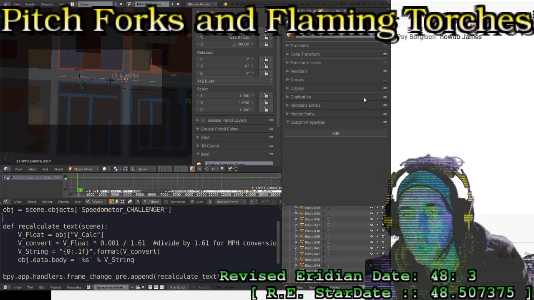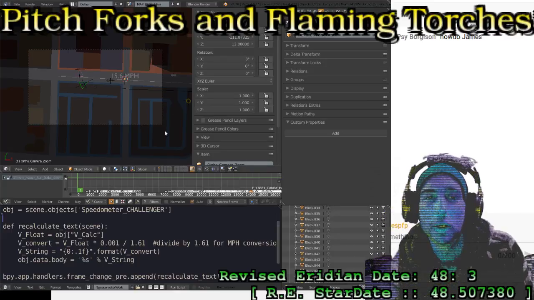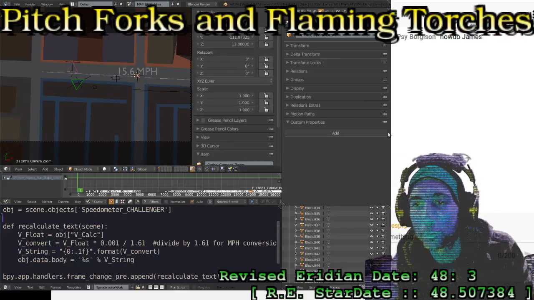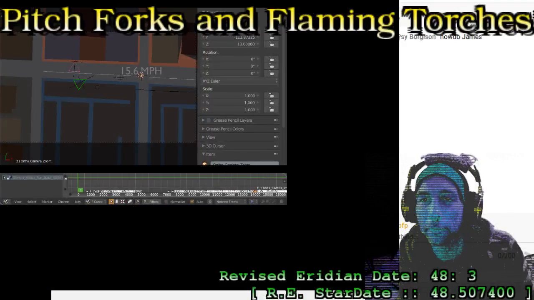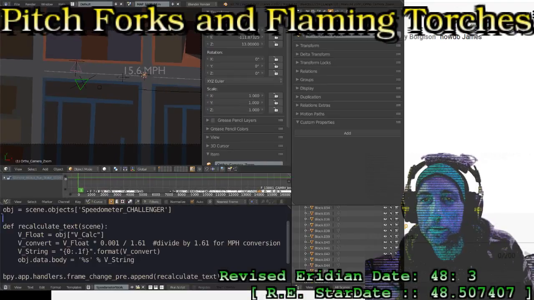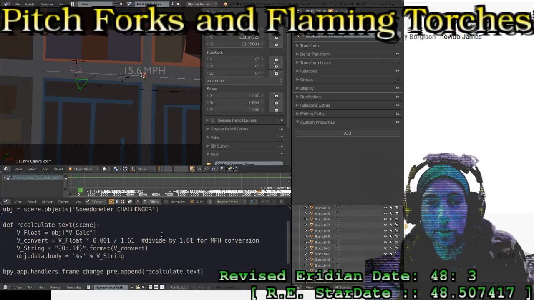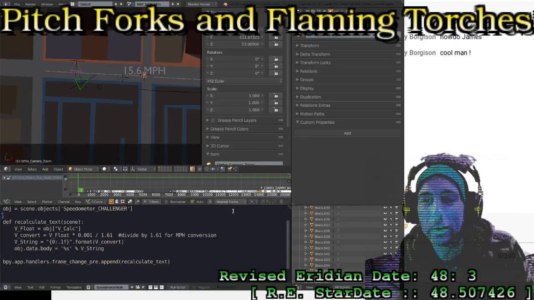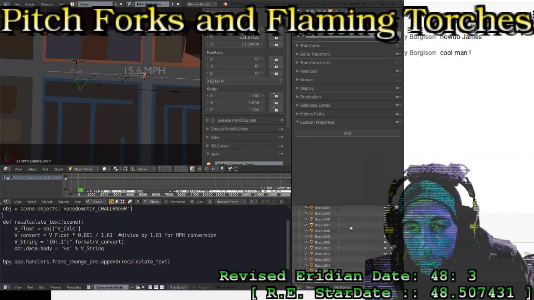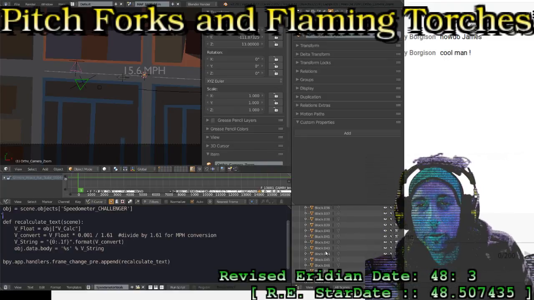Hey, who's up? Hey, Sai, how you doing? Did you just see what I was playing back through there? I finally got something working in Blender, properly working. I can calculate speed from video data now. It's built into the functions for what's happening. But it took me a night of fooling around with it.